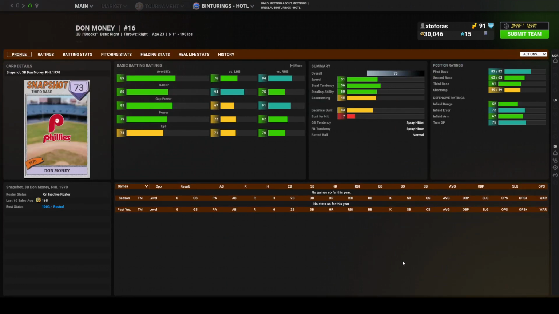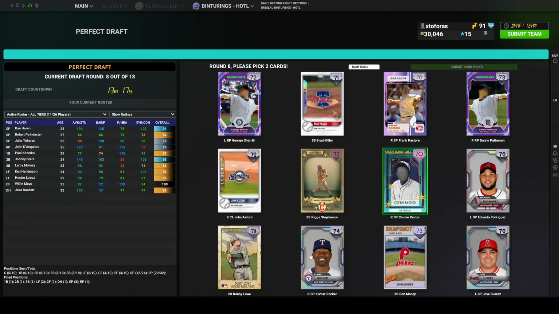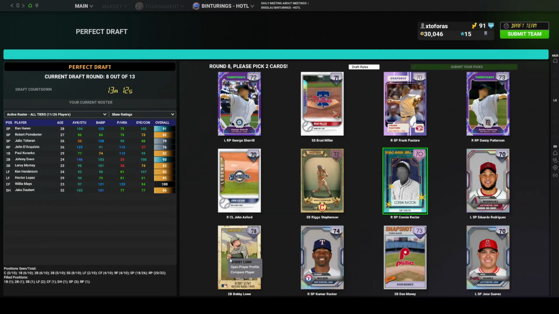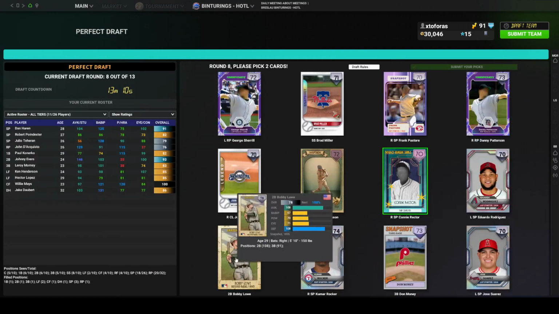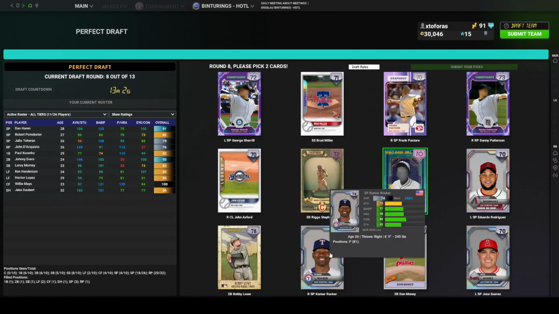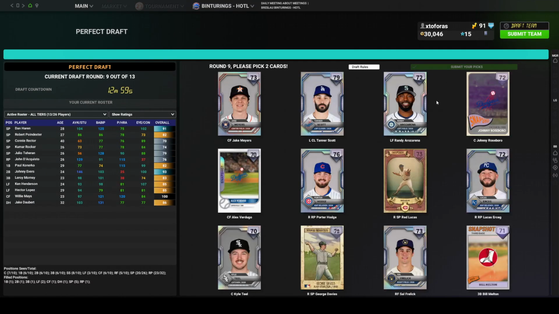We gotta go back. Don Money? Cash Money. I'm just panicking and picking. Oh, Bobby Lowe? Interesting. Okay. We're gonna just panic and pick pitchers.